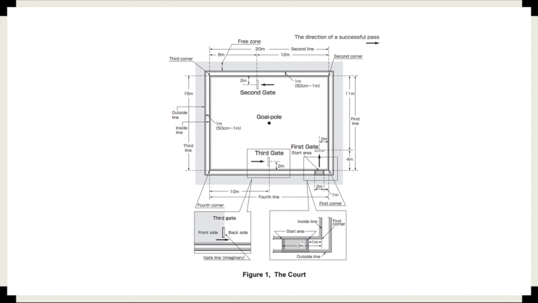Talking about sitting, it says on part 2, a waiting area shall have been set inside the free zone. The waiting area shall have seats, benches, chairs, etc., or the like, for the manager and players to sit on. So, this is why I was drawing attention to Australia in particular. In Australia, we do not talk about the seating area, or the waiting area, as I should say. When you lose the toss at the beginning of the game, obviously, in Australia, we don't really think of very much, but there is actually something you have a choice about, and that is which seating area your team is permitted to use. So we'll discuss that a little bit later in some relevant rules in relation to the seating area.